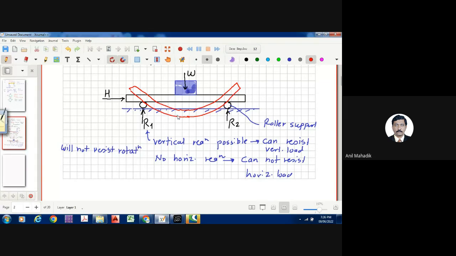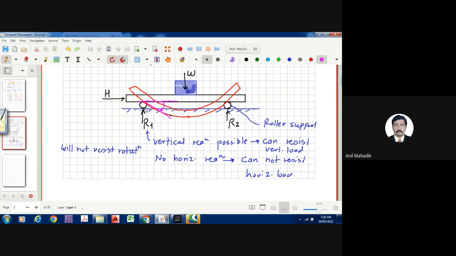Now, if you look at this picture, how can you say that it is not resisting the rotation? Because there is a curvature. Yes. So you can say, see, this is the bottom of the black line. You can see this bottom of this beam, and this is also red. This one is also bottom, and this one is also bottom. So this is a bottom line. Previously it was like this, yes or no? Previously this line was like this. Now it is like this. That means it got rotated here at the support point.